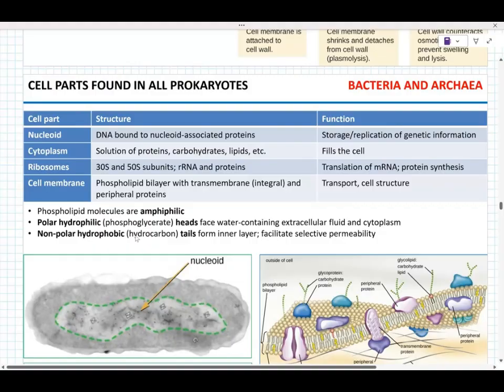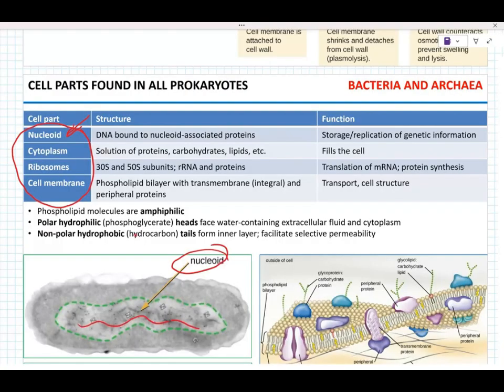Now, we're going to talk about the structures found in prokaryotic cells. Every prokaryotic cell has these four structures. I want to urge you, when we use the term, it is the exact term. Like nucleoid isn't nucleus, although they sound pretty similar. So all prokaryotic cells have nucleoid. Remember, there's no nucleus. So nucleoid is just the area where DNA is.